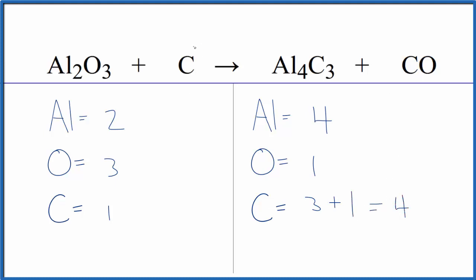But be careful, because there's a carbon right here, so we have four carbons. Since we have a carbon by itself, that should make it easier to balance the carbons when we're towards the end, so let's leave this till last.